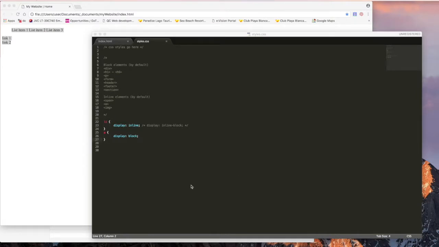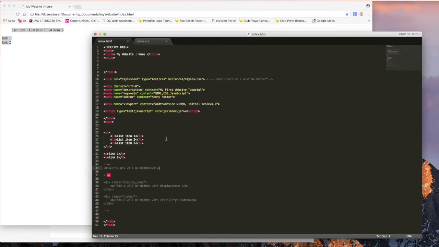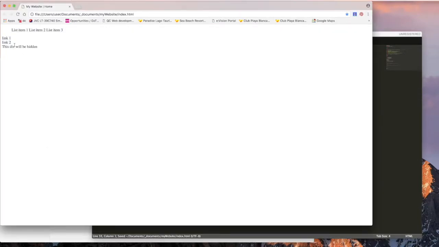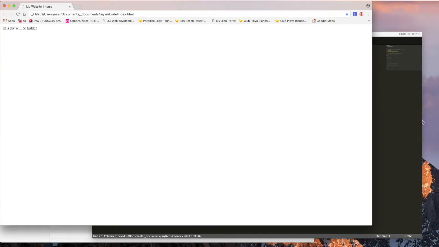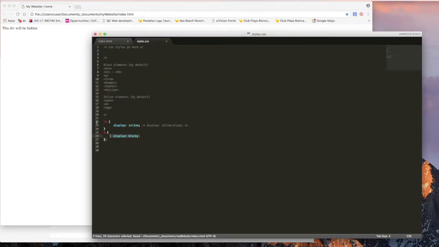So we're going to go further into the display category and talk about display none. Display none is commonly used with JavaScript to hide and show elements without actually deleting them and having to recreate them on the page. This is quite common with things like navigation bars, or when you go down to mobile, other elements need to hide because they don't work with the structure and the flow. But we'll talk more about this later on.